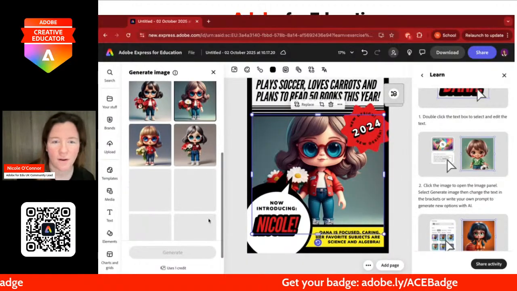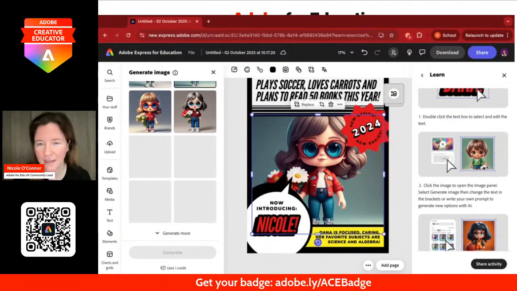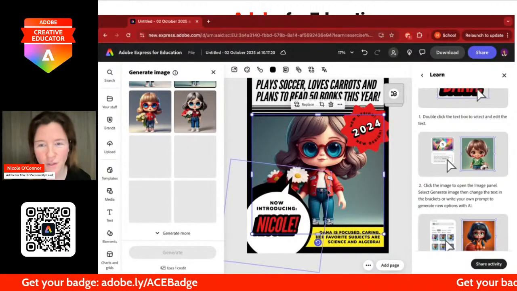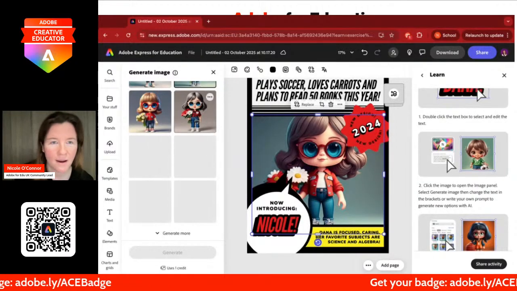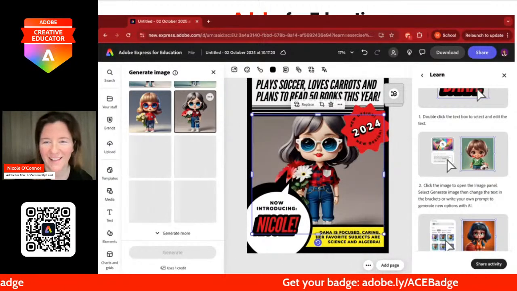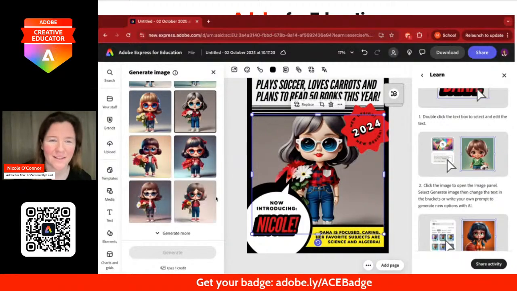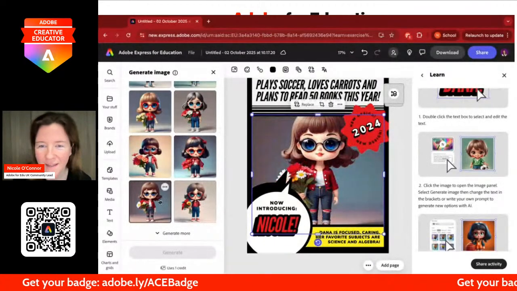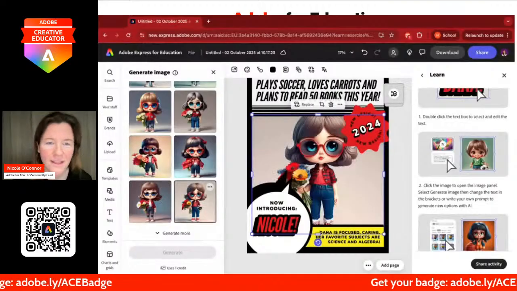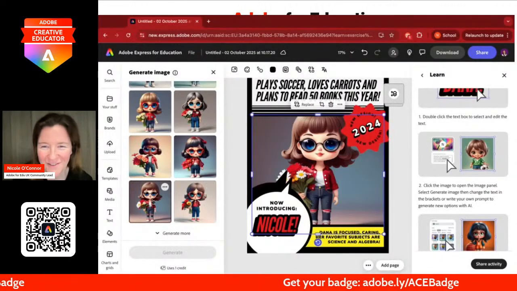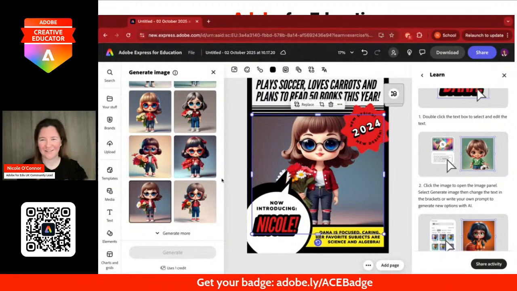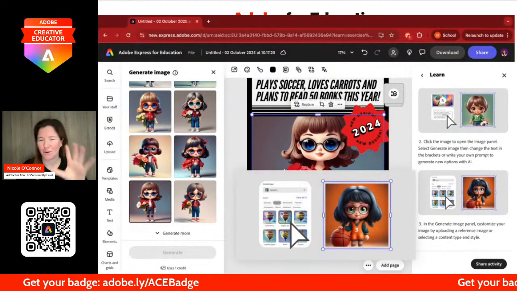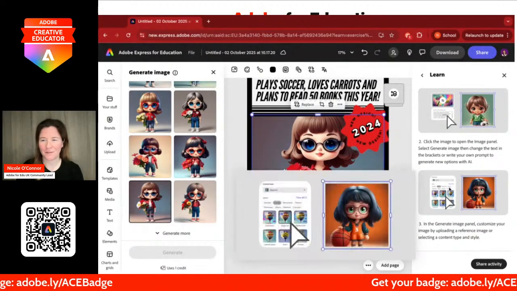Oh, and so does generate more. That uses 1, and I accidentally clicked it. So we've got, I mean, that's a pretty cool jacket that my character's rocking. I quite like this one as well. I do have white sunglasses like that. Let me see, I like this one. Oh, you see, they're so cute. Right, I'm going to stick with this one and move on to the next step. Do pause if you want more time now to explore your options.